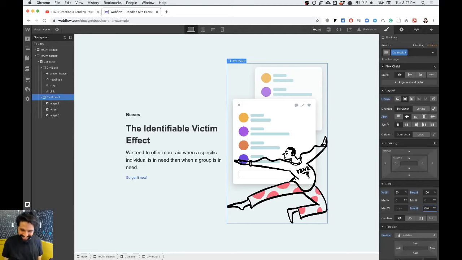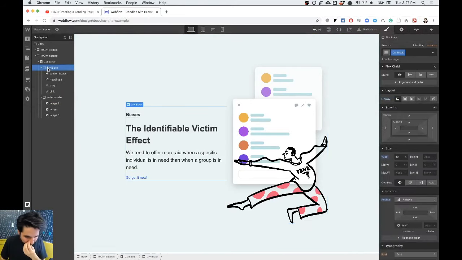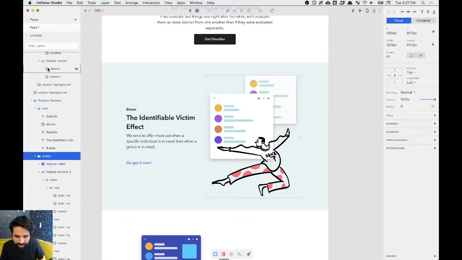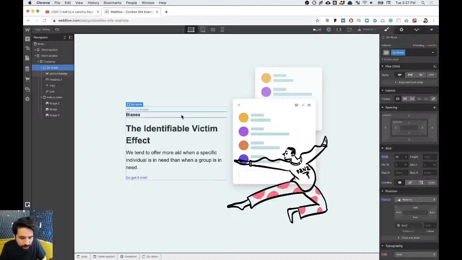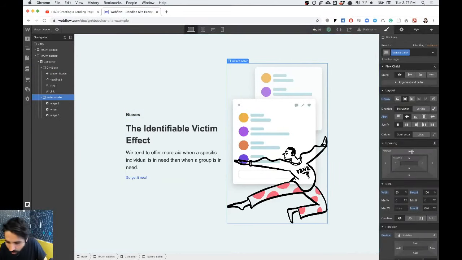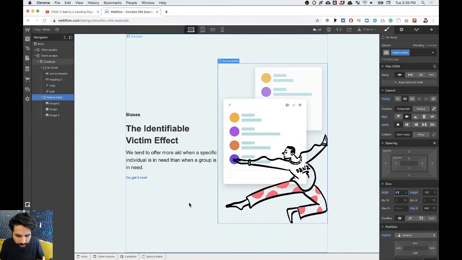Look at that. Come on, that's pretty cool, right? So let's rename this, because right now it's a feature ballet. I'm going to call it feature images ballet. This is pretty dope, my friends. Let's go back to our design. It looks pretty similar. It looks like I was giving more space to this guy. So let's go back here and say that this one, instead of only 50%, is covering 60%. There you go.